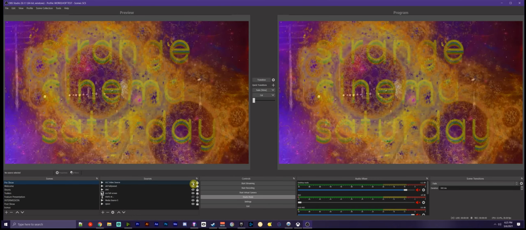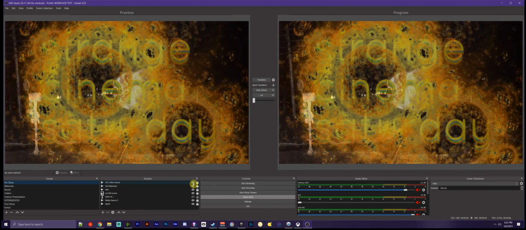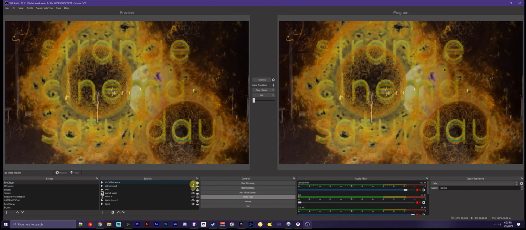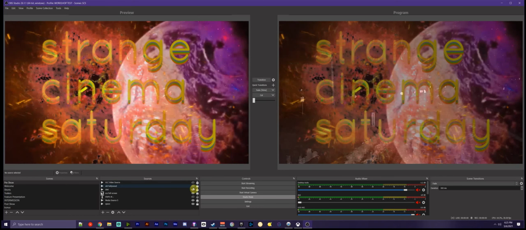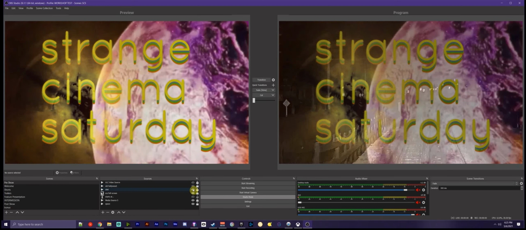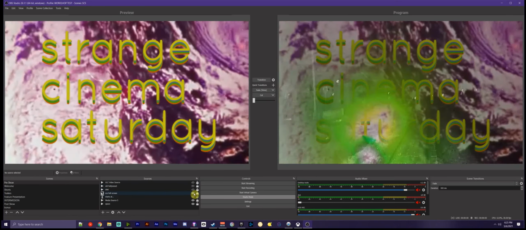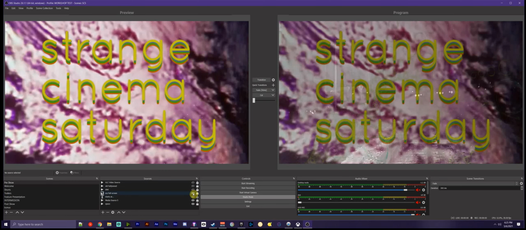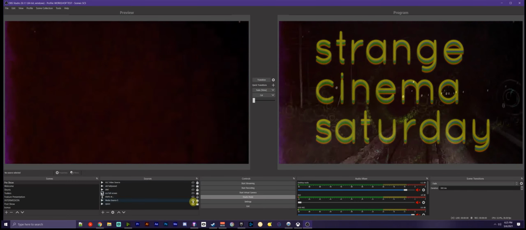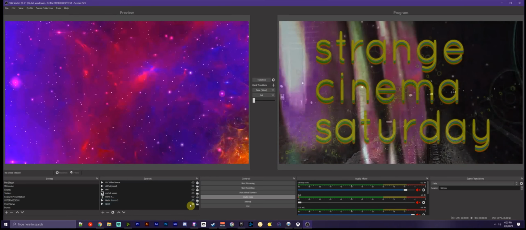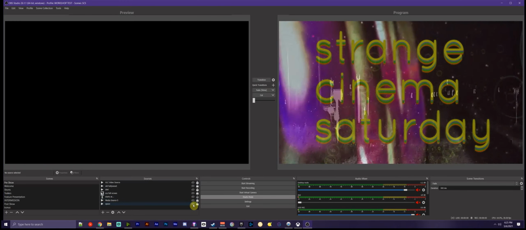Let's turn off each layer in turn and watch what happens on the screen. So that's the VLC source that I turned off. I turned off one called Old Hollywood. Now I'm turning off DMT. Now I'm turning off SCS full screen. And now I'm turning off Media Source 5. And now I'm turning off space.